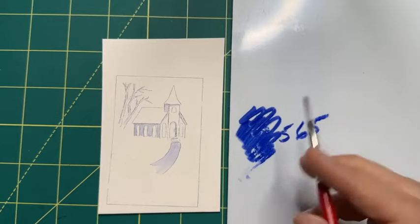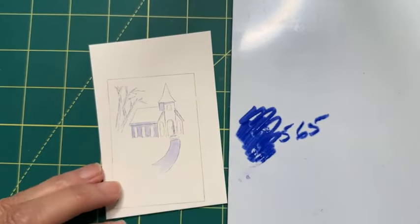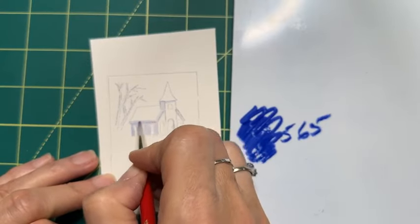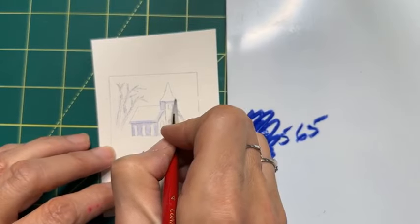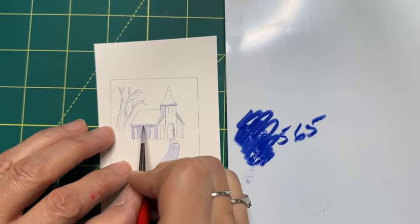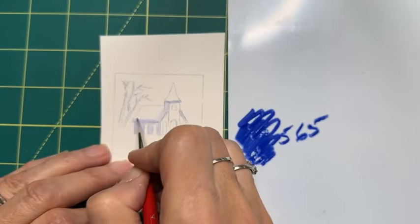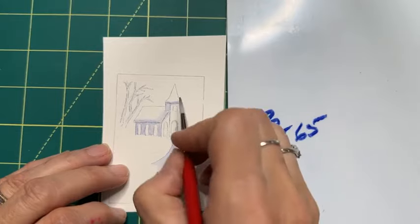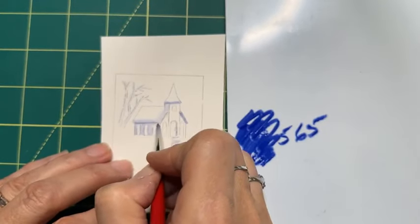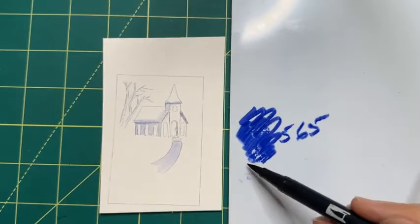Now we're going to take our brush and take a little bit of this blue, just a little tiny bit. And we're going to create a bank on the side of the church. Of the roof. And then we're going to do the same thing over here. Just create this little bank, and that just lifts that roof up. Do you see how that changes the look of that? It creates this bank and gives that roof a little dimension. And then this in here would be really dark. And we could go just a little bit darker in there too. All right, so now let's add a little color to our palette, the 969.